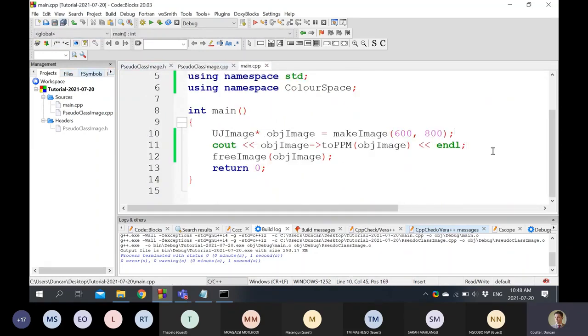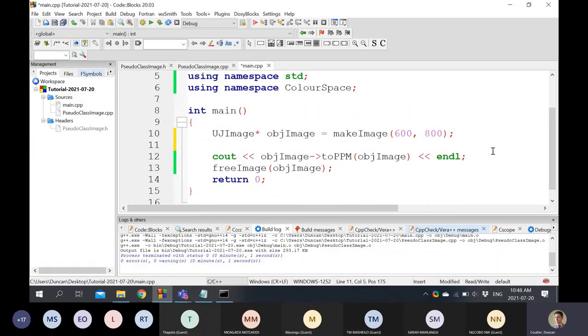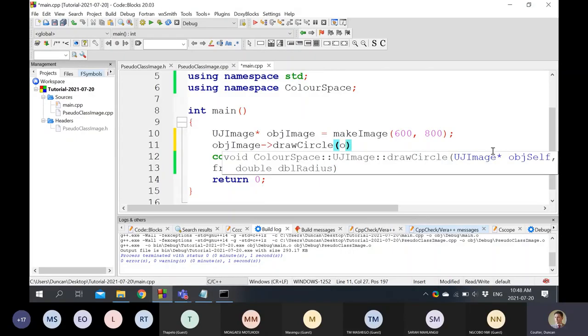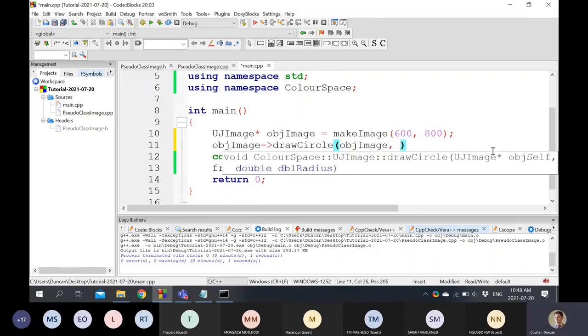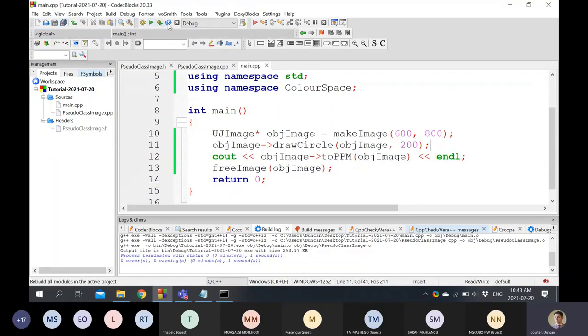After we've created the image, but before we convert it to a string, let's draw a circle. So let's make it a couple of hundred pixels wide. So draw a circle on itself, and let's say 200 pixels wide, and then let's compile.